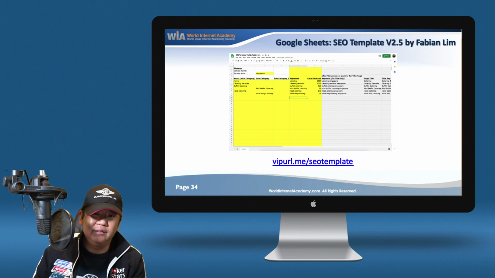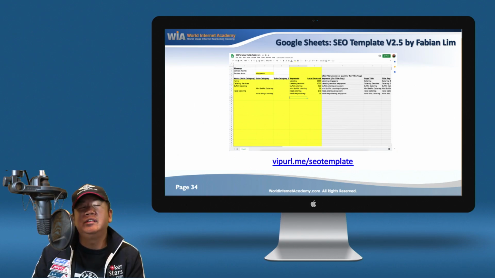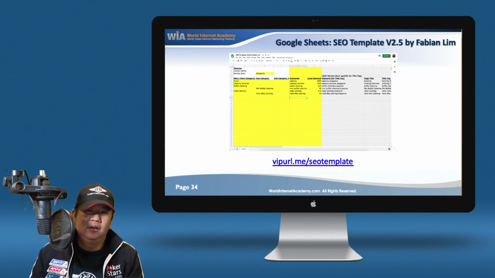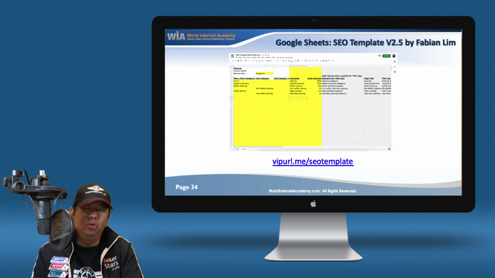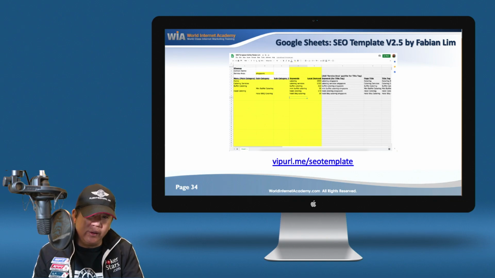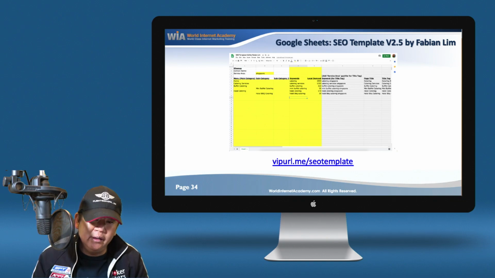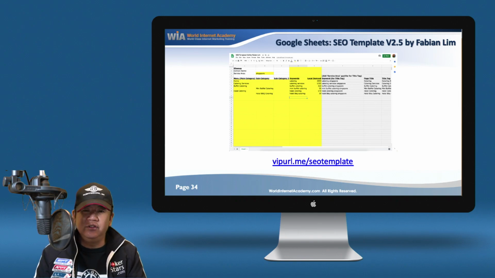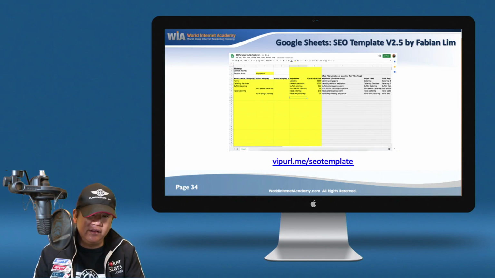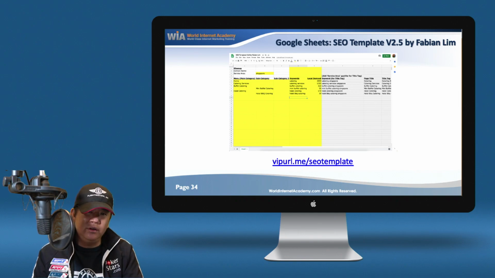Now, in this case, the advantage of Google Sheets is that you do not need Microsoft Excel. And for the beautiful things that you can do, SEO on the move, on your iPad, for example, because it's all online. Your tool is online. And the beautiful thing is that if I make any changes to it, the next time you come here, you will automatically be upgraded to the latest version without you having to do anything in that sense. All well and good, cloud solution, Google Sheets.